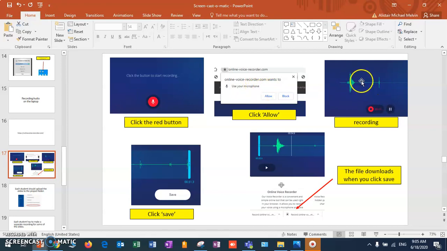Start recording. When you're finished, pause it and click Save. When you click Save, it will automatically download the file. So the advantage of doing it on the laptop is it's very easy to put onto Blackboard from the laptop.